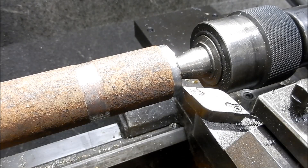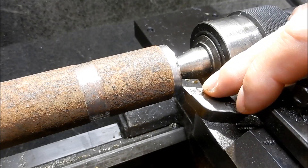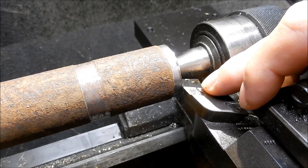Hey guys, Cam back here in the Battler Workshop. Just before we finish up for Christmas, I thought I'd do a quick little demo on this little diamond turning tool that I have. I had a number of requests from the videos I put up about the manufacture of these, asking can you show the different applications that you can use this particular turning tool in. So I thought I'd do a very quick little video just showing those different applications that I use it for.